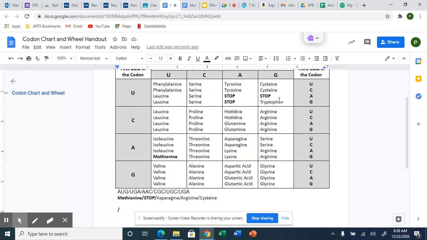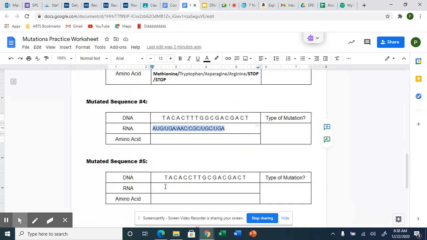U, G, A. Control C. All right, so this is definitely, they moved around. So we have another insertion here.